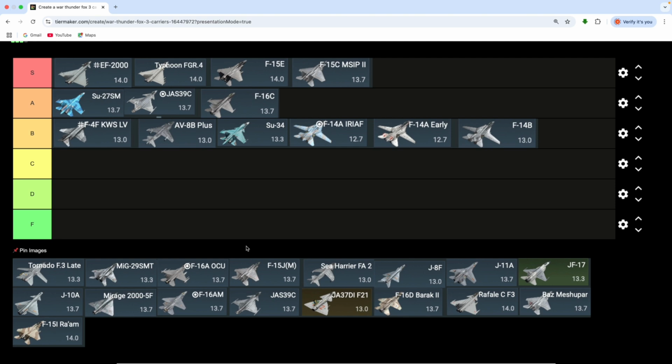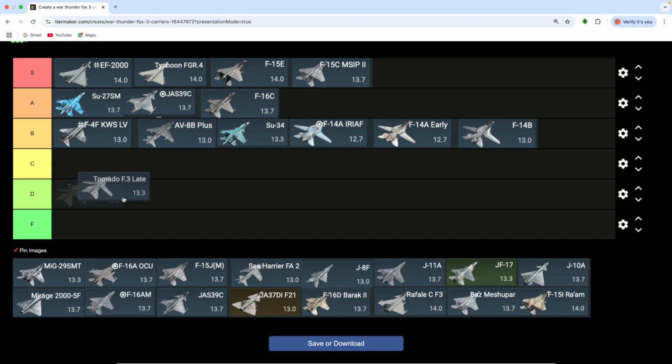So I will be putting this plane probably in a D tier, as you don't want to really be touching this right now. Luckily, though, it's being moved down to 13.0 because of new BR changes, so it will be a lot more flyable after the update.